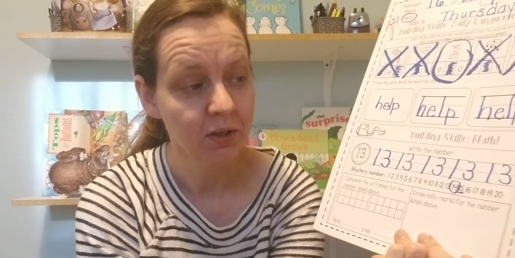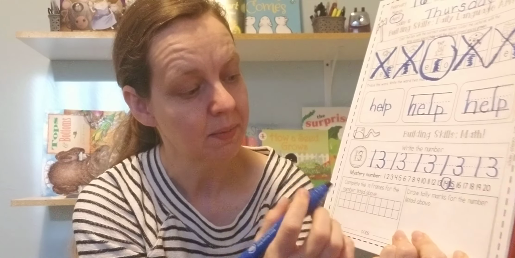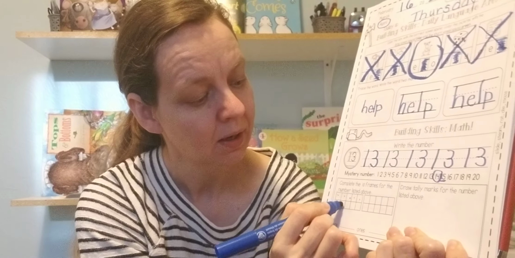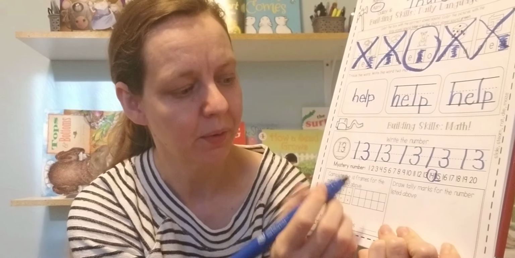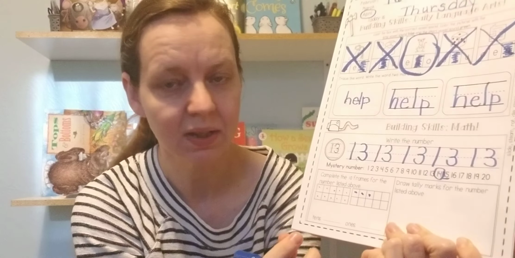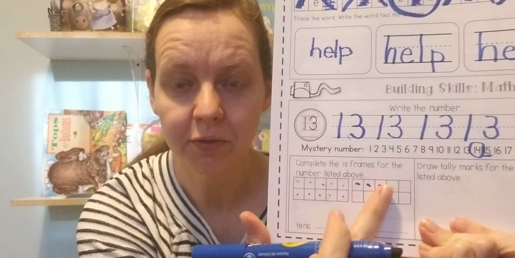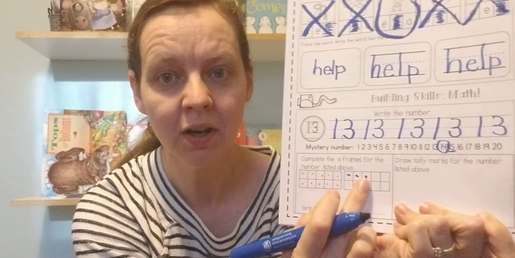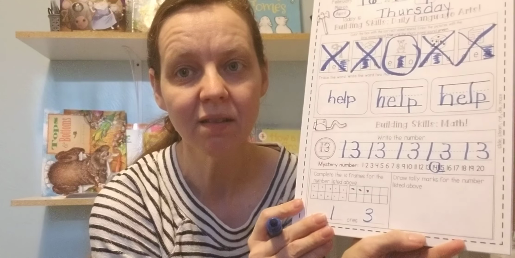All right, we're going to do the 10 frame for the number 13. 1, 3. So we need to make how many 10s? 1 10. Let's fill up one of the 10s. There's my 10. And now I have how many left over? 3. So I'm going to put 3 over here in this 10 frame. So 10, 11, 12, 13. How many 10s did we fill up? 1. And how many were left over? 3. 13.